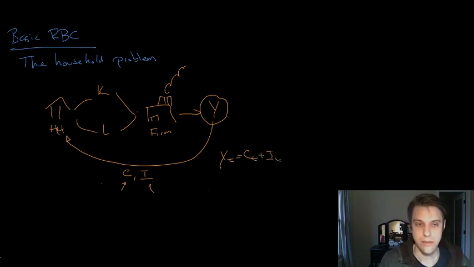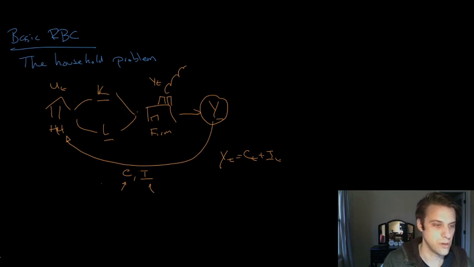And the objective is to find, given the utility function of the household, and given the production function of the firm, supply and demand curves for K, L, and Y. Okay, and once we have those supply and demand curves, the intersection of those curves is going to describe the optimum conditions for the economy. So what is the solution for the RBC model? This is an important question to be able to answer.